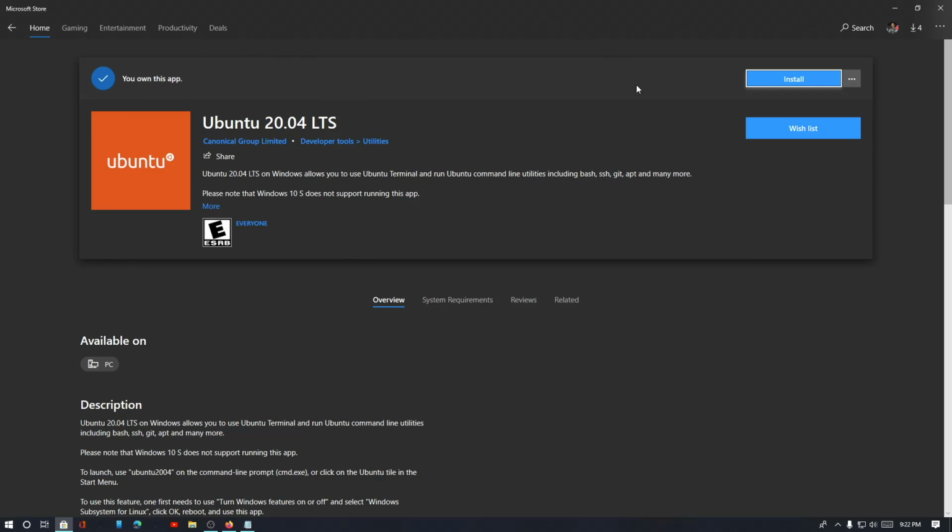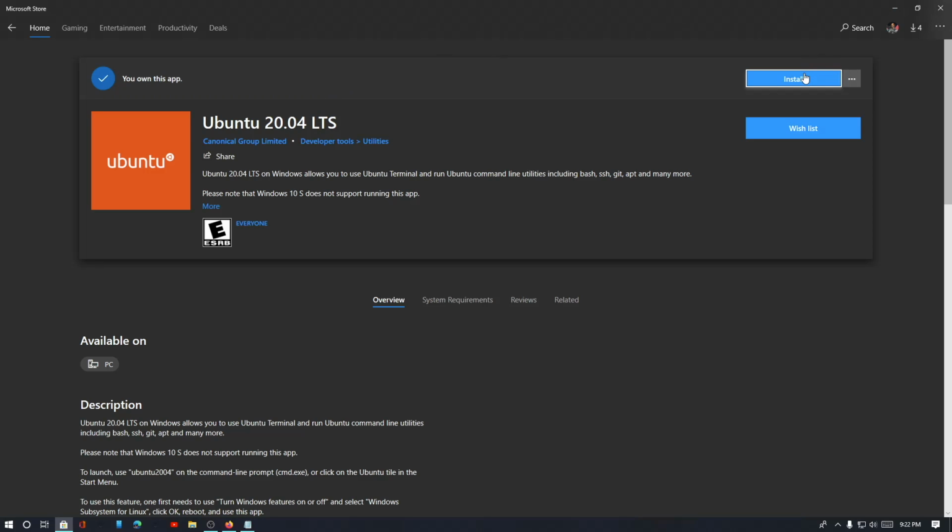Okay, so that's it. Ubuntu 20.04 LTS is the latest version of Ubuntu which has long-term support, LTS. The latest version is 20.10, which doesn't have LTS. LTS means it will get 5 years of software update or like that.